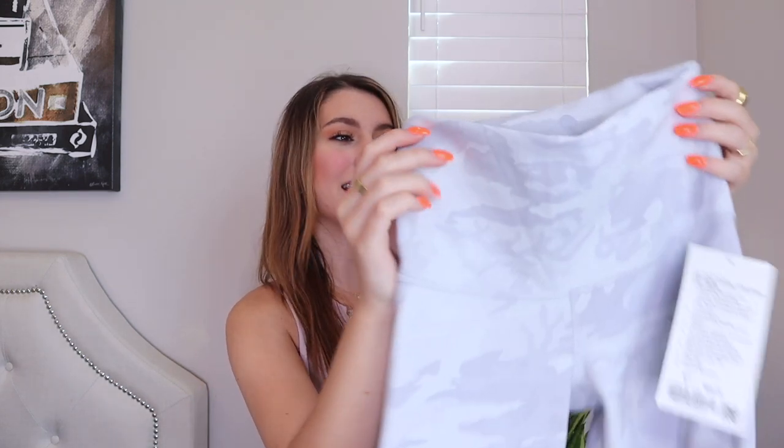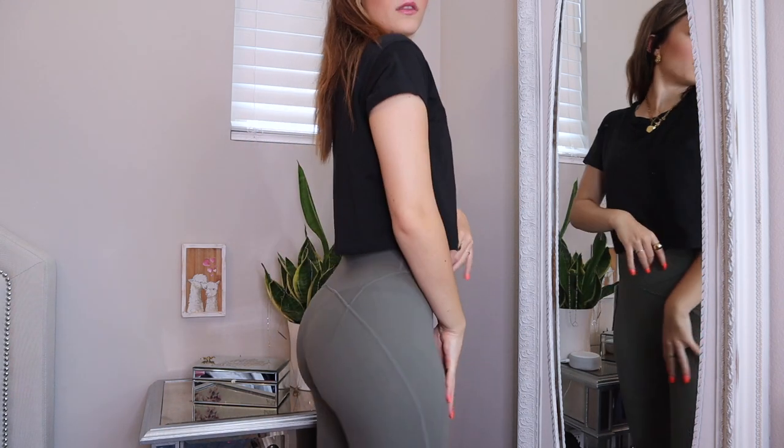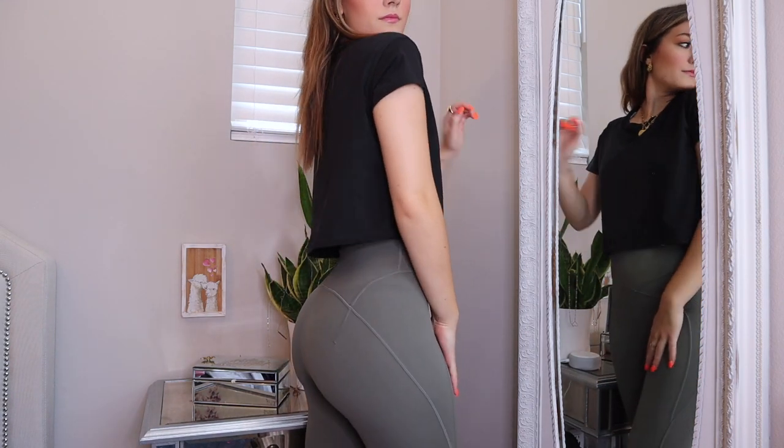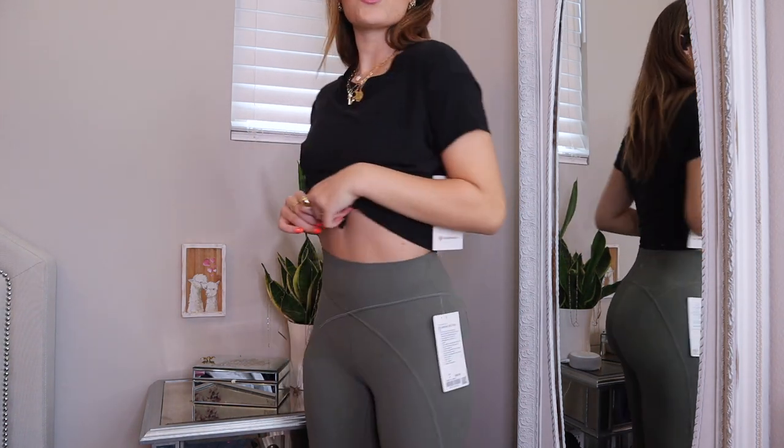The next pair of leggings are brand new to the Lululemon legging family. They are amazing — I love the detail on the front, it just adds more to a basic pair of leggings. These make your butt look so good, your butt has been snatched once you put these on. They accentuate all the right places on the legs and the butt area. I love this olive green color and I'm just really excited about my new pair.